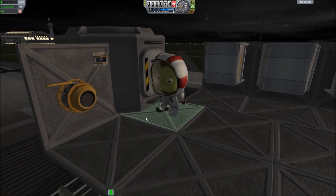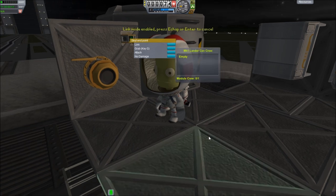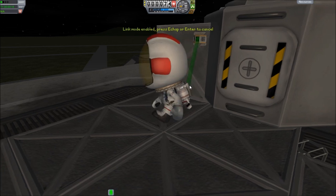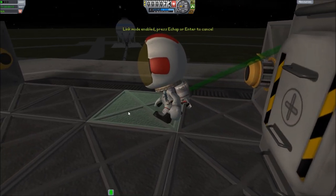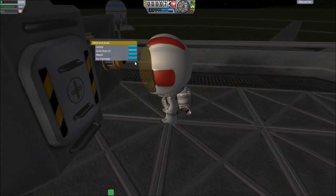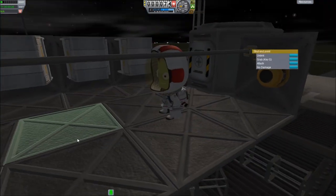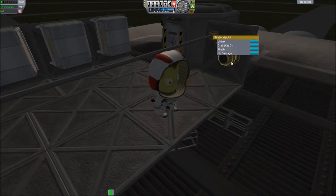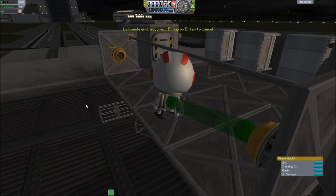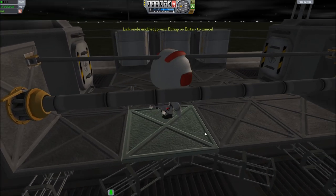Let me show you what some of these things can do. Suppose I have some part on my spaceship and I need to strut it up. You can select one of these kerbal attachment strut node points, grab a link, walk over, and link it up to another one — now you have a strut built in orbit. That is really cool. Then there's these pipes — same idea. The pipes create a really awesome cabling or pipe look.